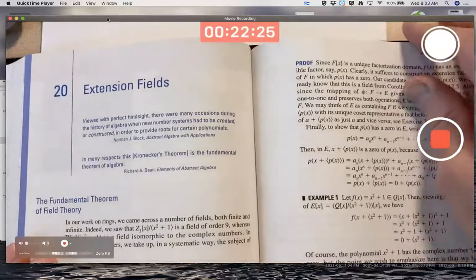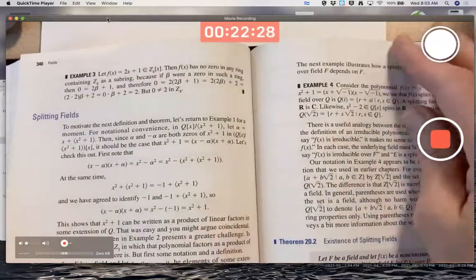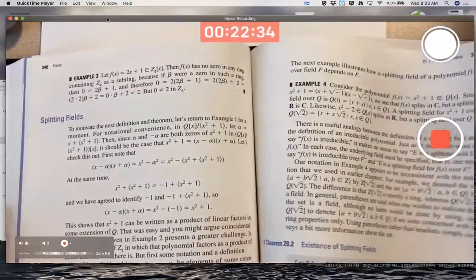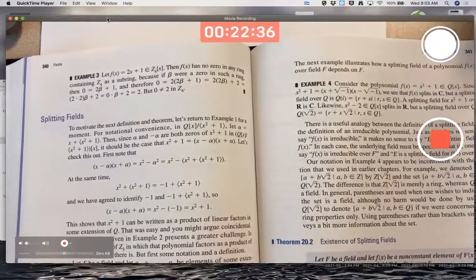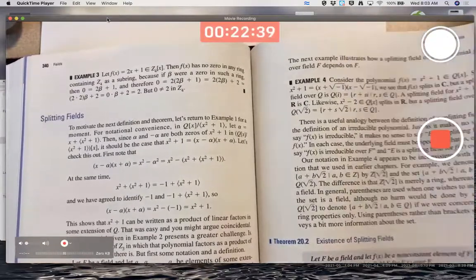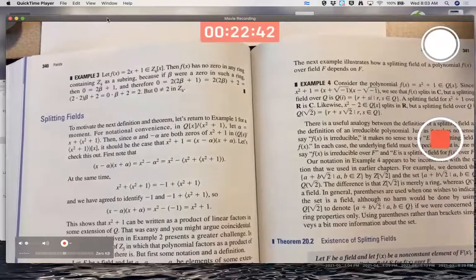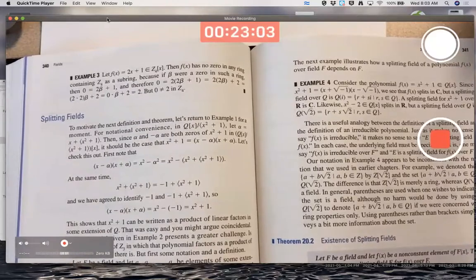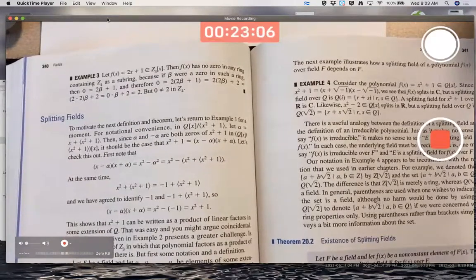It doesn't start out too bad, but then it gets pretty hard by the time you get to about the third page on splitting fields. I remember in grad school, splitting fields were kind of my Waterloo, like Napoleon met his Waterloo, I met my match. This was the thing I was really stuck on with my grad school preliminary exams. I just couldn't understand how to do splitting field problems until I came and asked Eric Gossett for help. And he's like, well, why don't you do some calculations, like with synthetic division and stuff? And I'm like, oh, that works.